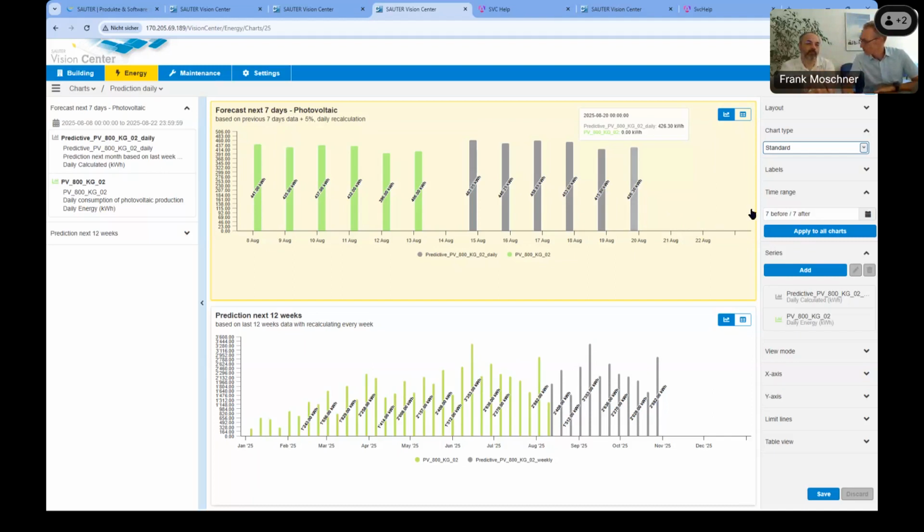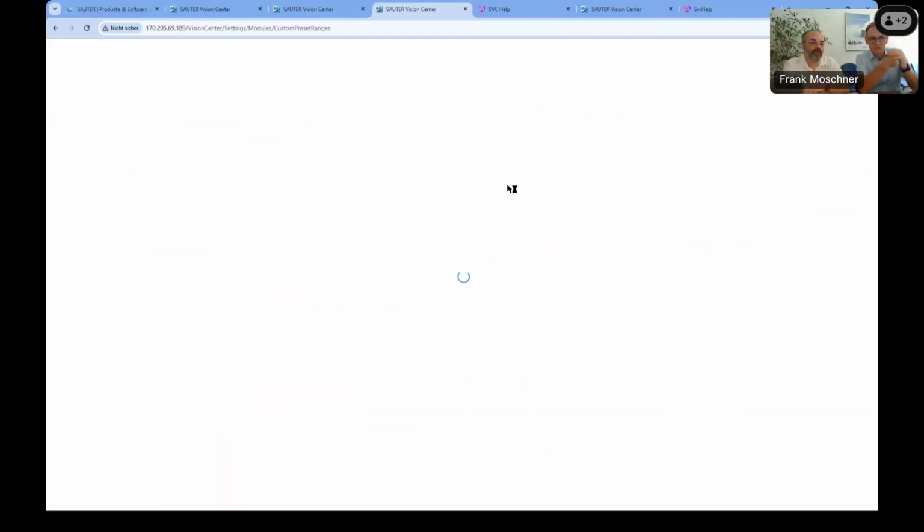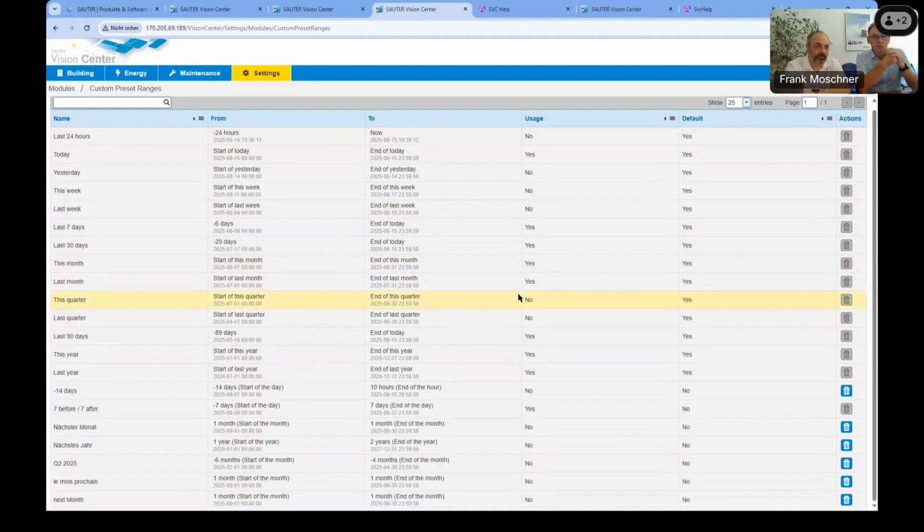Preset definition is done in the settings, and you see here custom preset ranges, and here simply with New you are able to define them. You see that, for example, the defined customized ranges could be deleted. Obviously the basic presets can't be deleted.